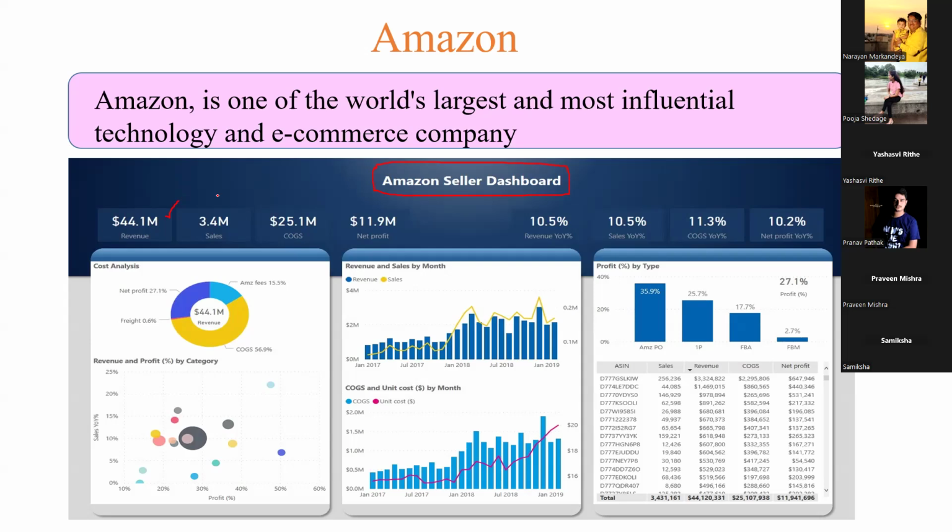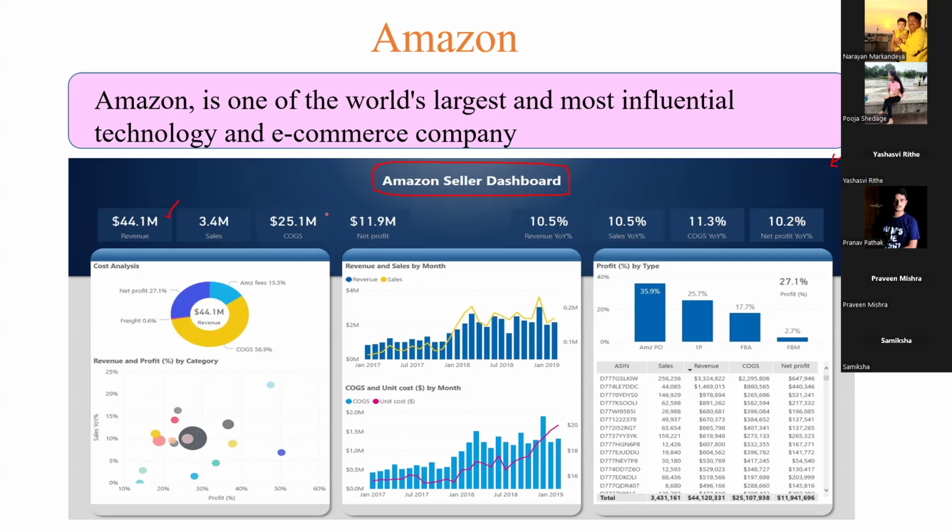Can we automate this? Can we convert it into an automated one? The answer is yes. There are dashboards which are automated, because the data present at the backend is connected to the dashboard. Depending upon the backend data, the dashboard is going to change. For example, if revenue changes at the backend, it will reflect on the front end, that means you will be able to see that change in this dashboard.